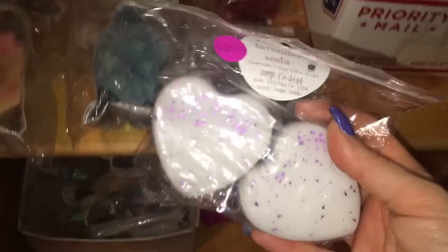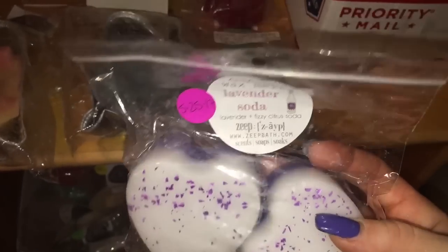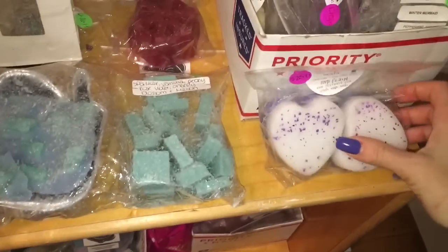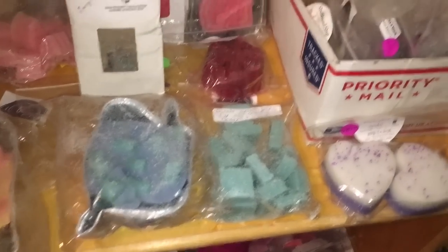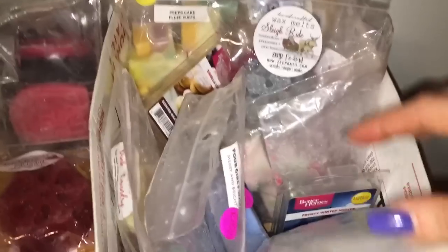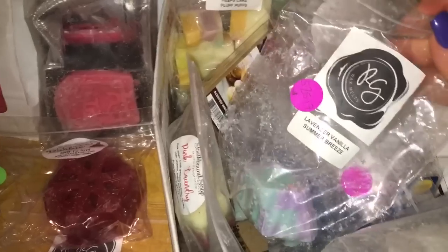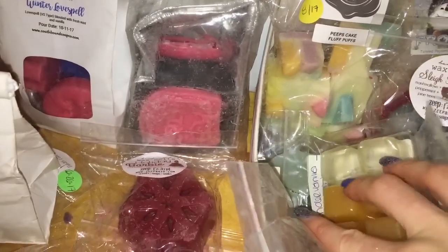That loaf was from May and I just finished it this month. I'm putting this new one in my melting basket — why hoard it when she pours it all the time? Everything else in the melting basket has kind of stayed the same. I added a new one that's almost gone already, same with another one. I have some more laundry scents I found in a box I thought was my fizzy summer scents.